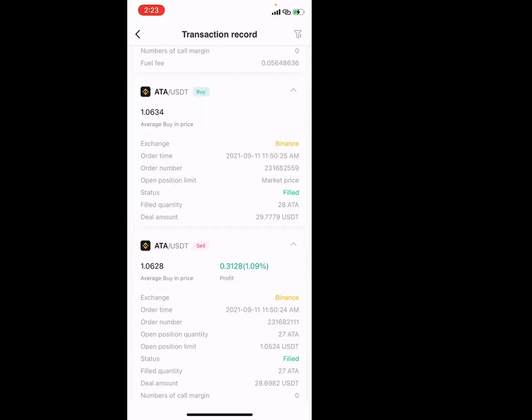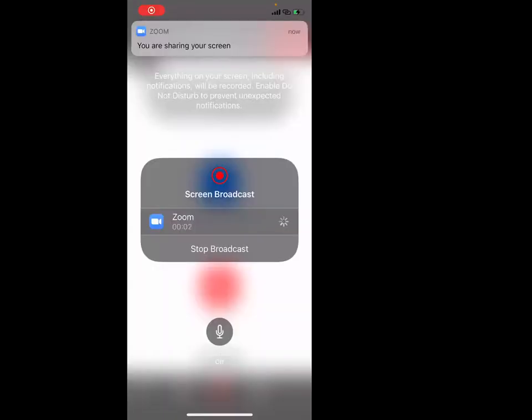Now, many of you must have been asking questions like, why should I use this robot when I'm going to be the one to activate the transaction? Trust me, if you have ever traded currency before, you will know the reason. The answer will be there. That's just the truth. The reason many of you are asking such questions is because you've not been involved in any form of trading before. When you've been involved in trading, you won't ask that question.